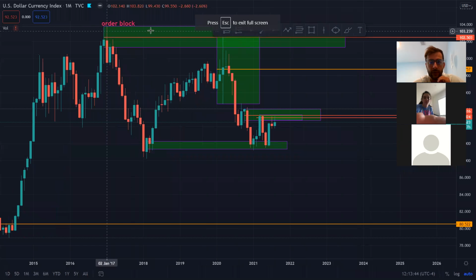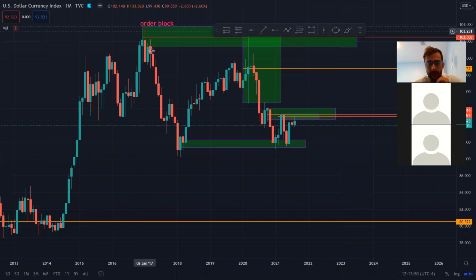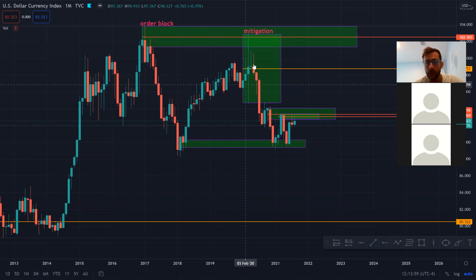So here exactly, we had that huge order block that we left behind in the past. Those sells were converted into buys down here, leaving behind another order displacement. We then started to move up really rapidly. Why? To come and mitigate that order block. And what is mitigation? Very simple.